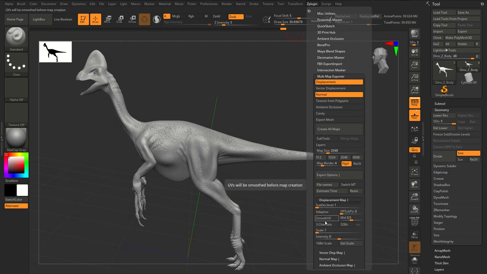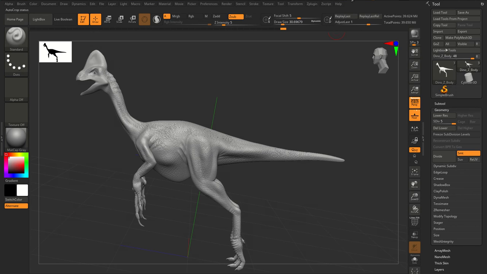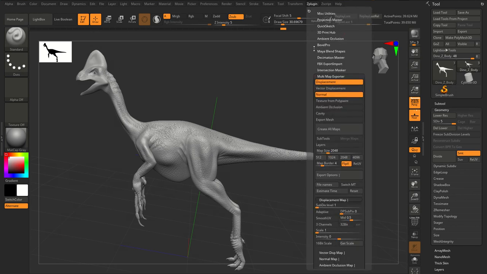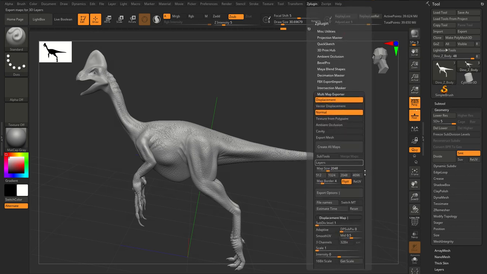I'm going to keep all the other adaptive and smooth UVs components scaled the same way. I'm not going to change anything with it. Let me scroll down a tiny bit more, and I'm trying to get the map size. I'm doing it at 2048 by 2048, so I'm keeping it a pretty decent size so that I can render an HD without a problem. I could go to 4096, but for now I'm going to keep it like that.